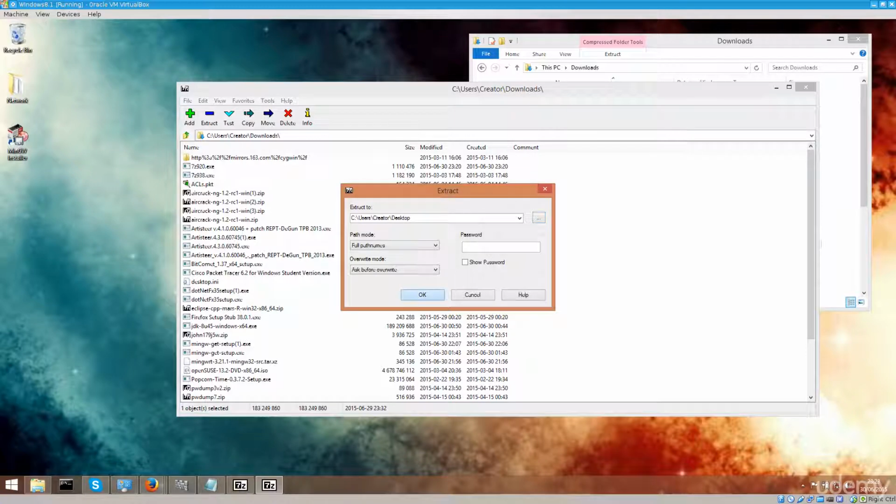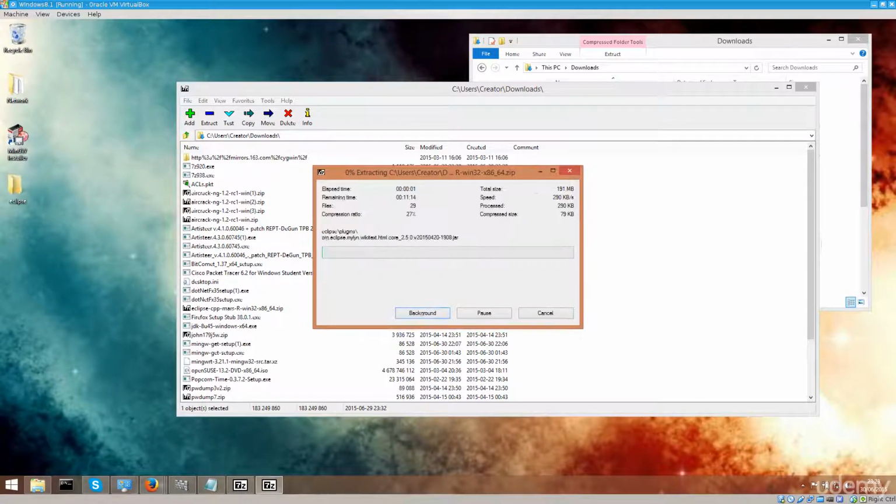and OK again. The extraction process will be en route, shouldn't take too long. Again, as I said, you can extract it anywhere you like, to program files or something of a kind, probably a better choice. But I'm just going to extract it to desktop since it doesn't really matter. I'm just using this for educational purposes anyway. It's not like this is my main machine, this is a virtual machine, so I tend to be a bit disorderly there.